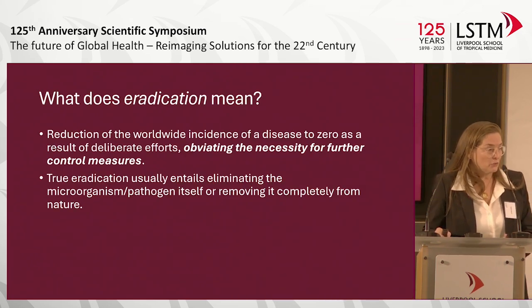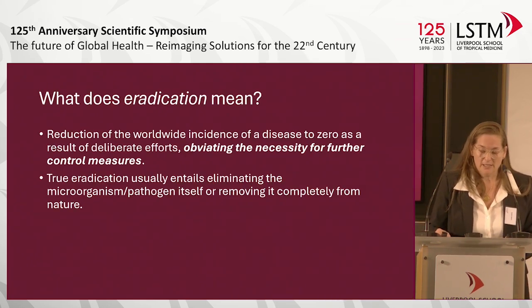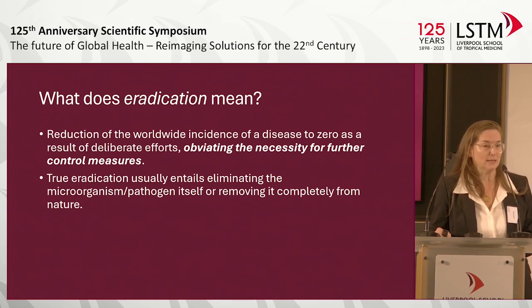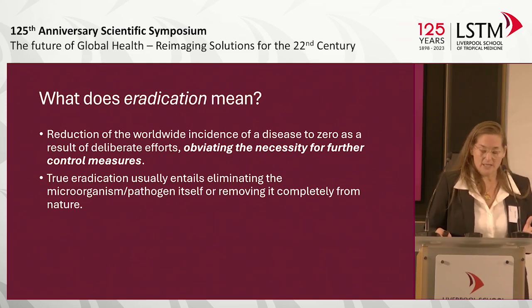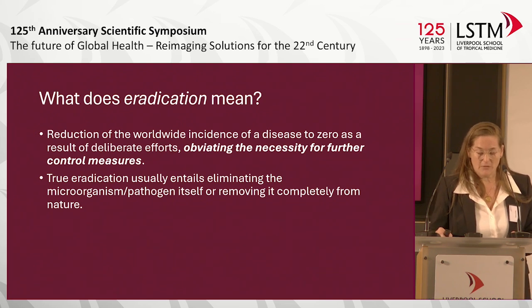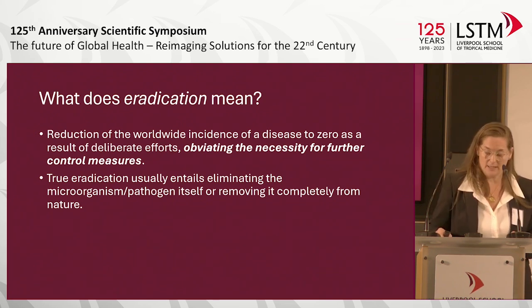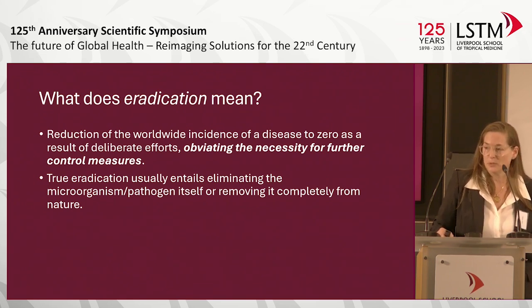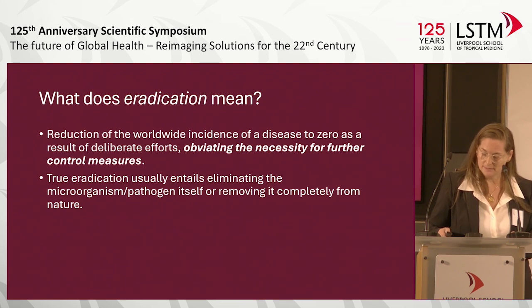A quick side note on what we mean by eradication. It's the eradication from the entire globe of the incidence of disease, bringing it to zero as a result of deliberate efforts, obviating the need for further control measures. This means getting rid completely of the parasite affecting humans from nature. And only 2 diseases have ever been eradicated, smallpox and rinderpest. Both of these are viruses, and vaccinations and surveillance were used to achieve eradication. So there are some very key differences between malaria and the 2 diseases that have been eradicated from the planet.